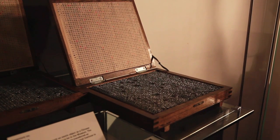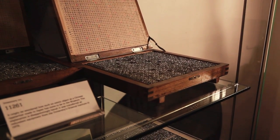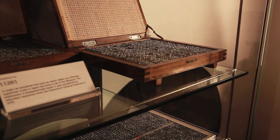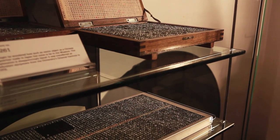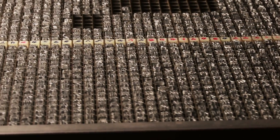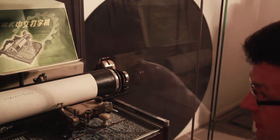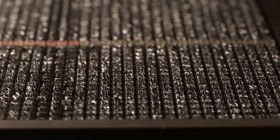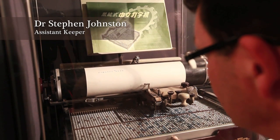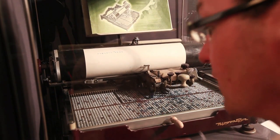This is one of the more remarkable objects in the Eccentricity exhibition — it's a Chinese typewriter. In the West that's become a byword for something that is extraordinarily complex, almost absurdly difficult to master. In English we have 26 characters in the alphabet; there are thousands in the Chinese language. But it can be done — you can create a Chinese typewriter, and there's one right here. It's a remarkable and functional working object, which is eccentric to us, but not in China. So eccentricity often is in the eye of the beholder.